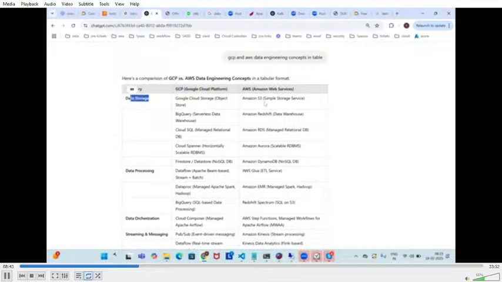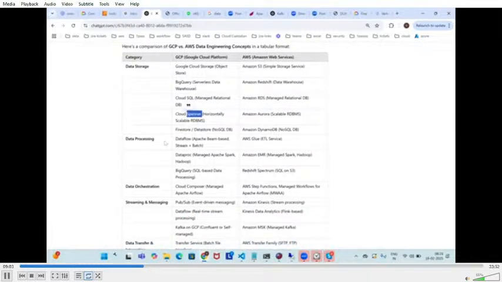Data storage: S3 buckets in AWS, Redshift, RDS databases, Aurora, Glue, and DynamoDB. Same thing here in Google Cloud: Cloud Storage, BigQuery, mainly we're concentrating on BigQuery, Filestore is especially important, and Cloud Spanner is also important. Then data processing, which is very, very important. AWS Glue for ETL transforms. What exactly to do? Extract, transform, load, or extract, load, transform.